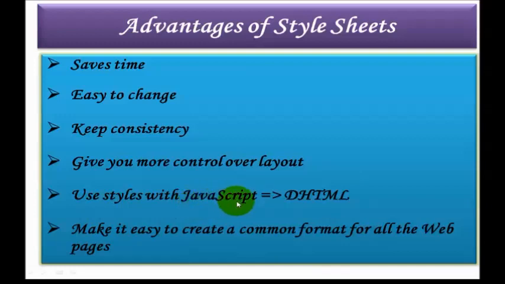Use styles with JavaScript and HTML. We are able to use these styles with JavaScript or HTML. Make it easy to create a common format for all web pages. As you said, the cascading style sheet is going to have central control over all the web pages. Whenever there is a change in this style sheet, it will reflect on multiple web pages.